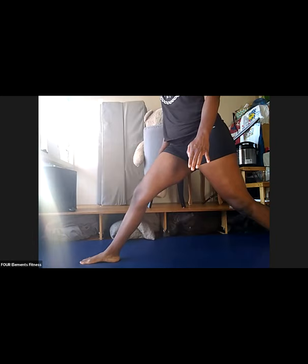And I want to keep my heel on the ground as much as possible. If my heel's lifting up, that means I'm lacking range of motion in my Achilles and in my ankle. So I really want to get as low as possible and push myself forward where my knee is almost about to pass my toes. You see my back knee is on the ground. All right? When we're here, we're going to push ourselves back like we're coming up the escalator. Good. So we're going to do five, three times left and right.